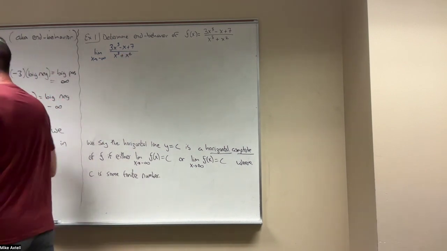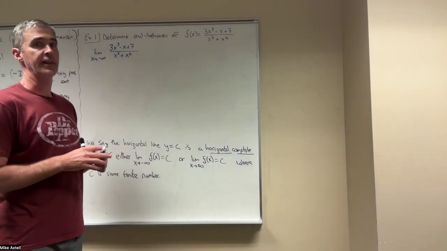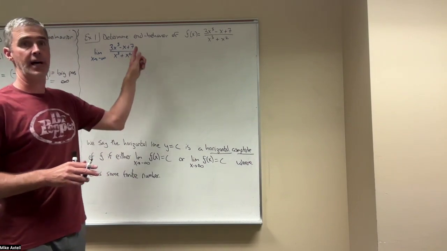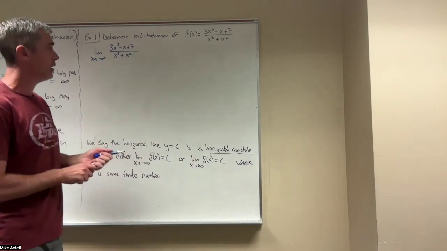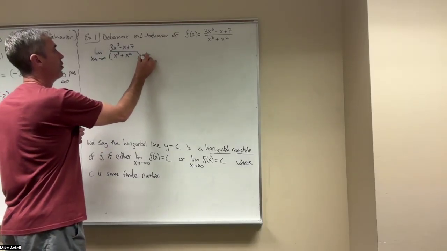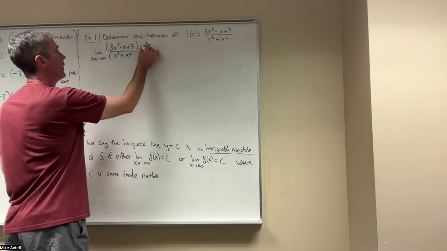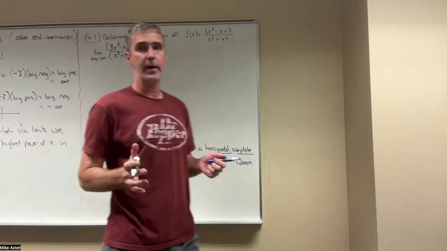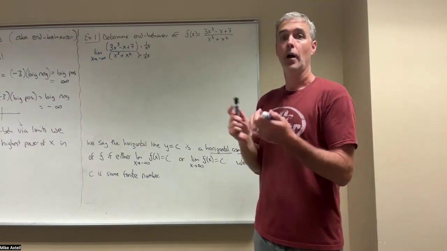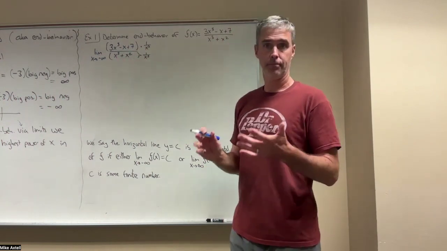Okay. All right. Now, the last screen said the technique we're going to do is we're going to look at the highest power of x in the denominator. That's an x cubed. And I'm going to divide the top and the bottom by the x cubed. So I'm going to divide by multiplying by 1 over x cubed on the top and on the bottom. So I said divide by x cubed, but that's the same as multiplying by 1 over x cubed, okay? All right, let's see what happens. I'm going to run the 1 over x cubed through both parentheses.